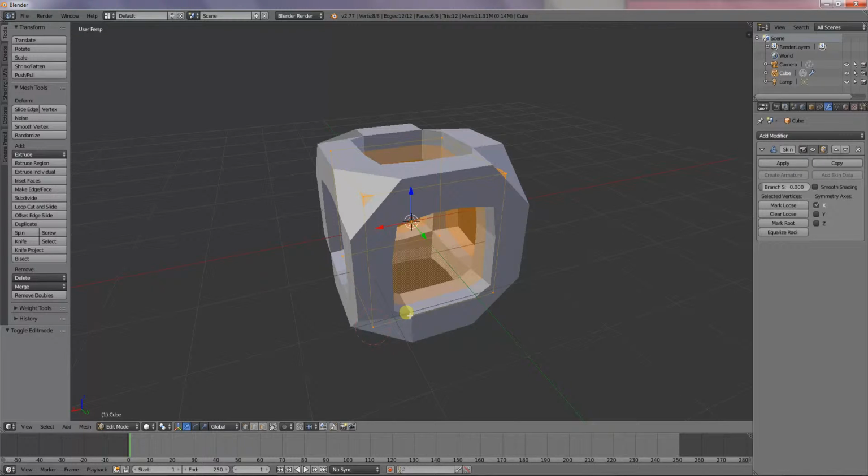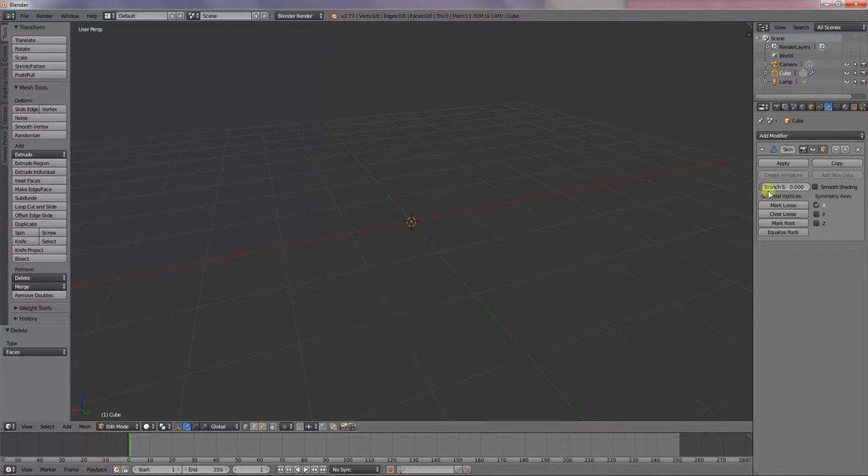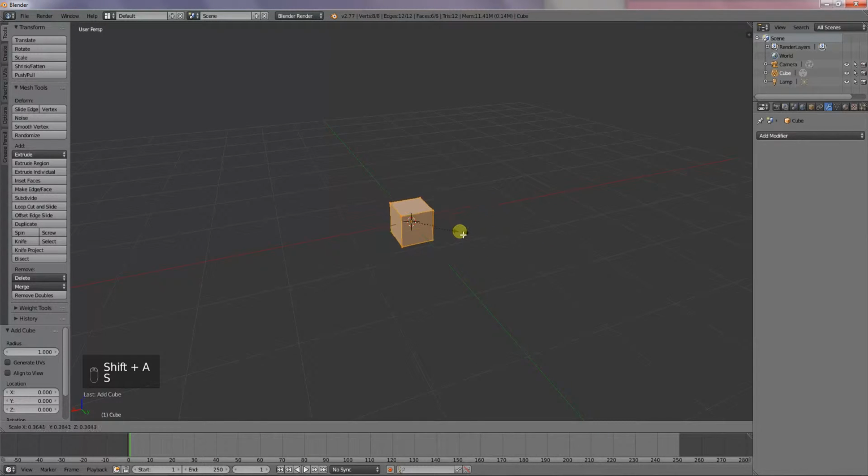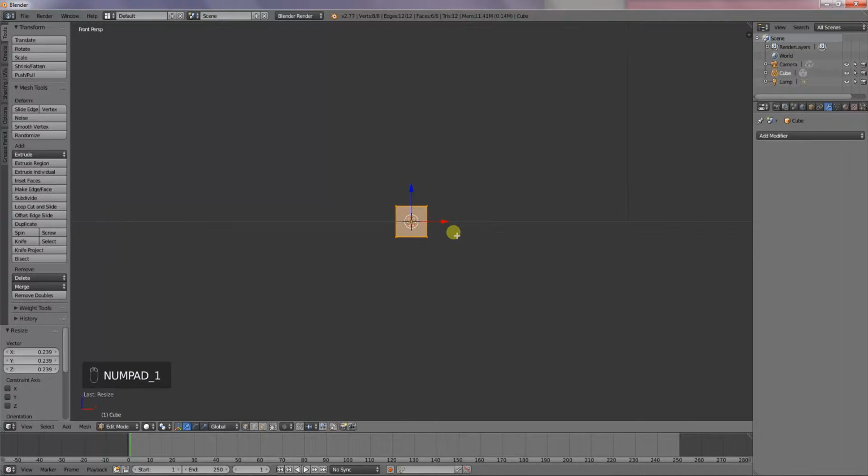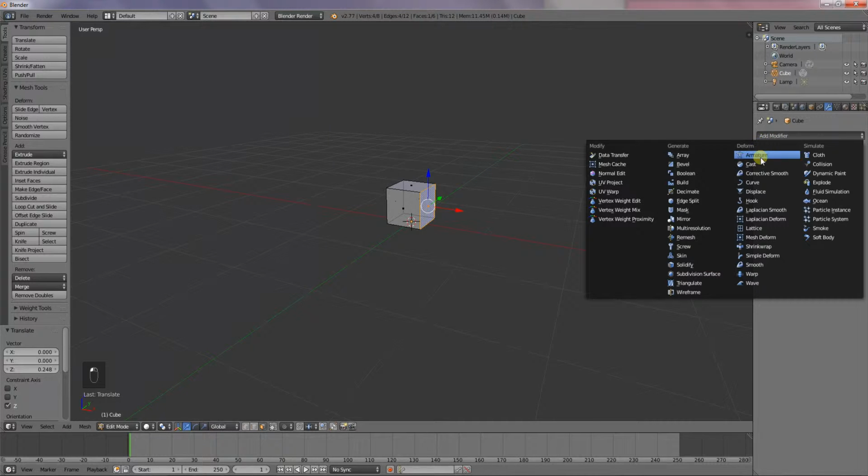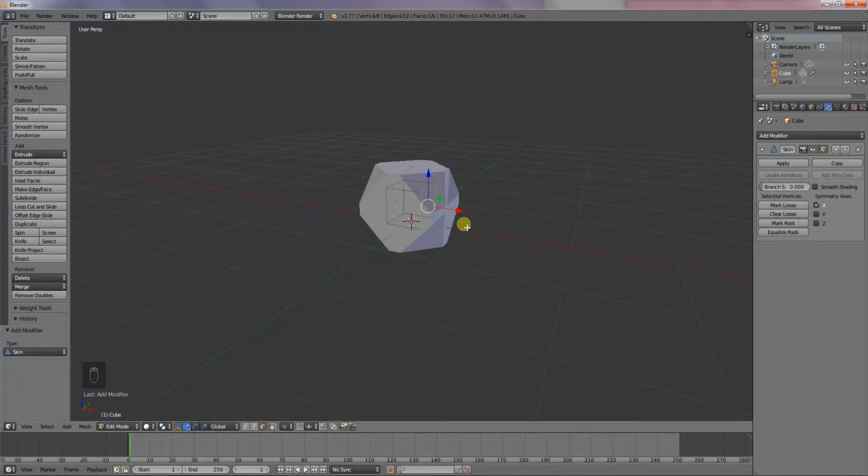Okay, so we've got a little project here which I'm going to try and do. So, nope, not a plane. Again, I'm just following one of these little tutorial things that they've given me. Okay, let's go into face mode. Let's go back to 1. It's there. Okay, so in the modifiers menu, add a skin modifier. Tab into edit mode and start extruding.